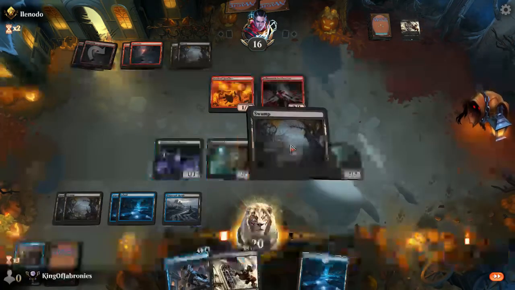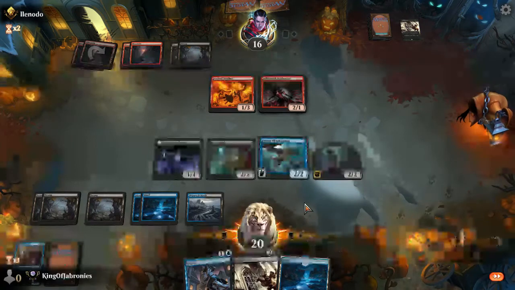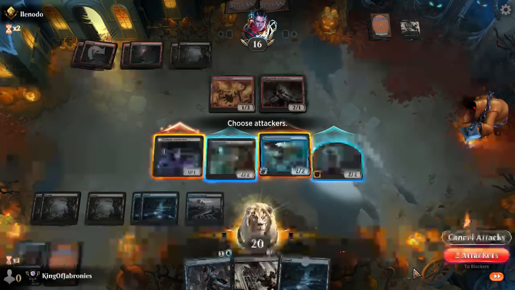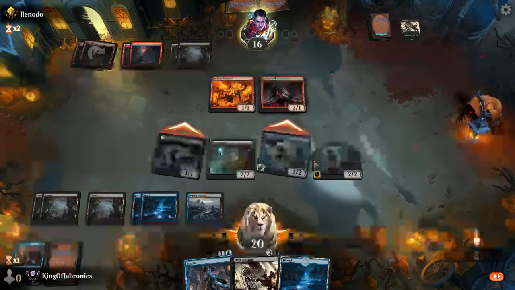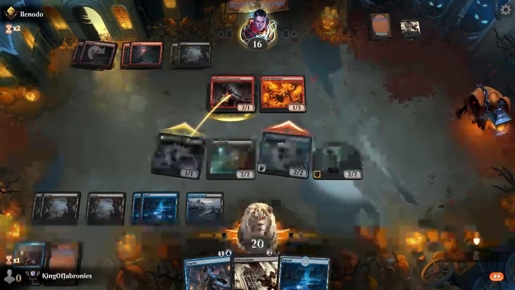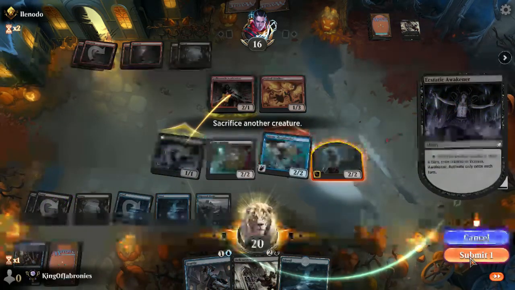My bad. I think I'm fine attacking, and if he has something, I can still sacrifice and use Defenestrate, so I will attack with the Ecstatic Awakener. I mean, I don't have to, but this does threaten a lot of damage. I'm fine if he blocks with Festival Crasher. Interesting, so he might have something still. We'll still do our sack thing and kill the 2/1.